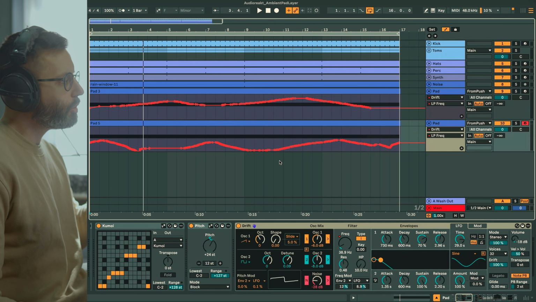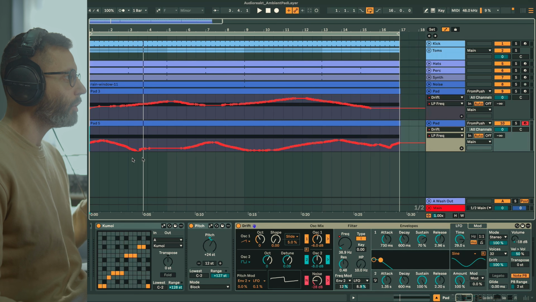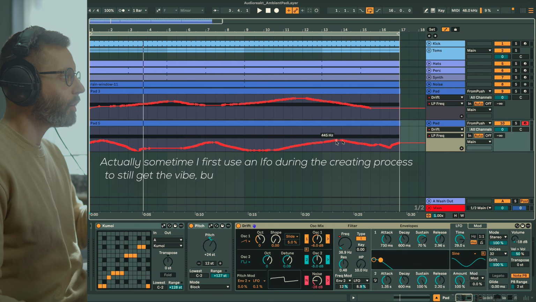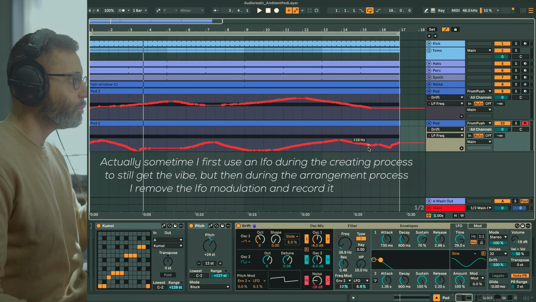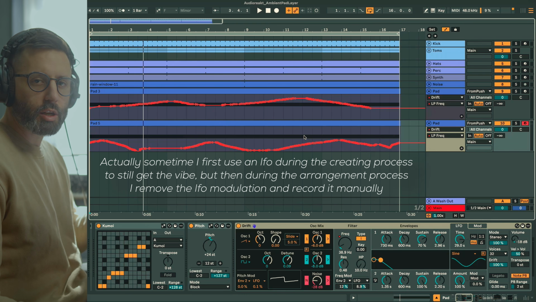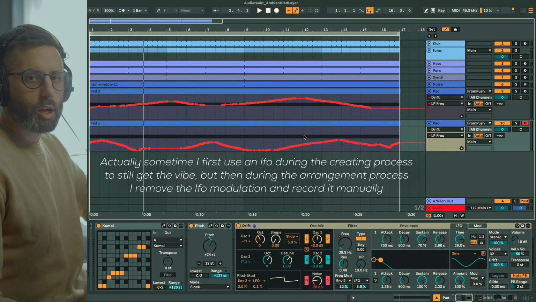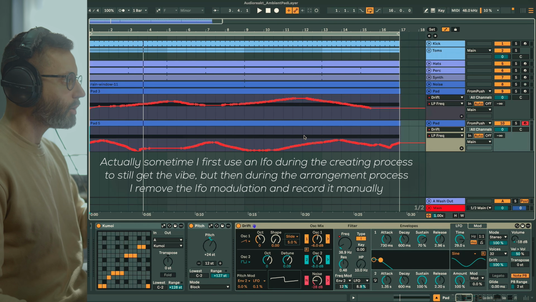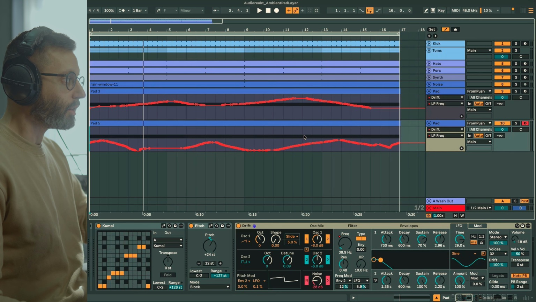Now, if you're too lazy, you could automate that with an LFO. You see it's kind of doing a triangle or sine waveform, so you could have a slow LFO modulating the filter. I'd rather do it manually, especially when you have a full arrangement. Maybe during the breakdown you want to bring up the filter more than usual. Maybe there are some parts where you don't want to bring it in because the mix is already very busy.